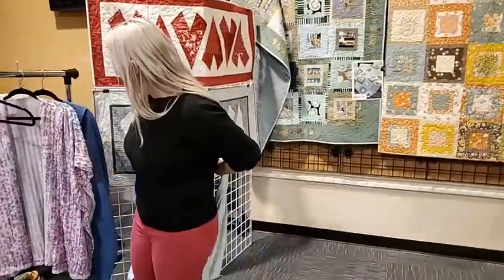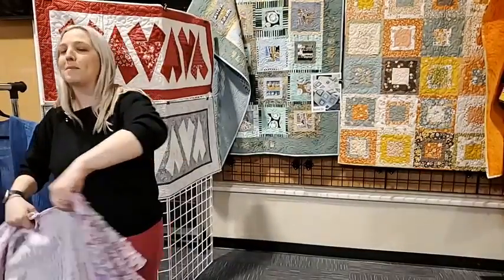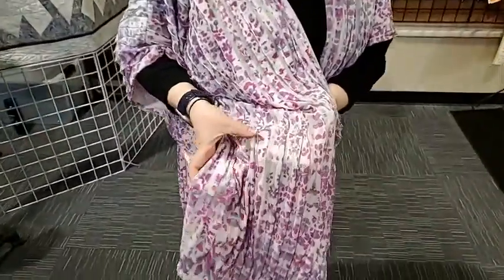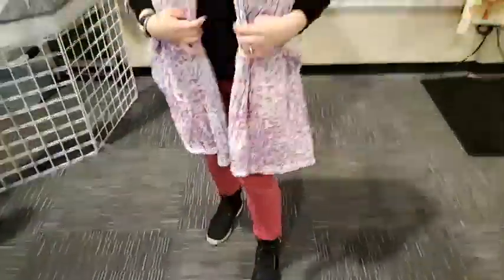And I will show you the next one. This one, I got this fabric from Sew Expo in Puyallup about 10 years ago. If you remember when infinity scarves were super in, I was making lots of infinity scarves. So this fabric is really cool because it has a texture to it, and it almost gives it this effect, and I didn't have to sew it. It came like this. So using a fabric that already has a texture to it really adds to it.